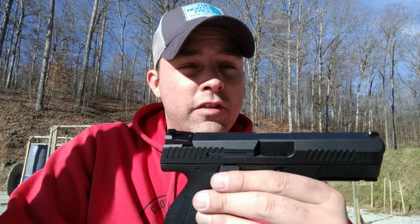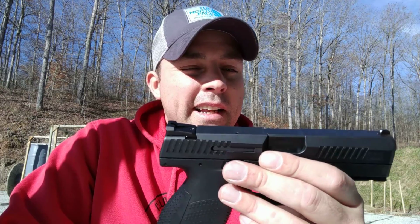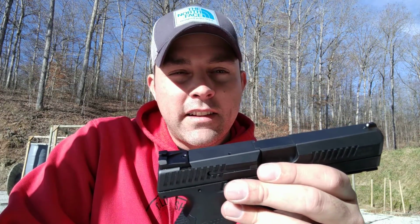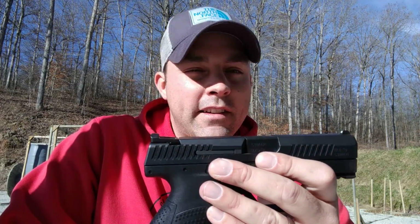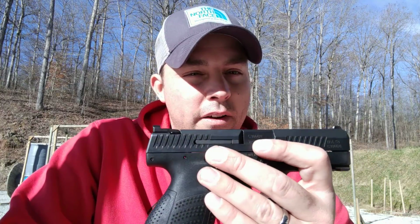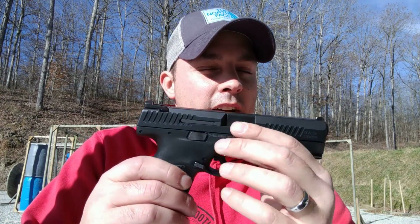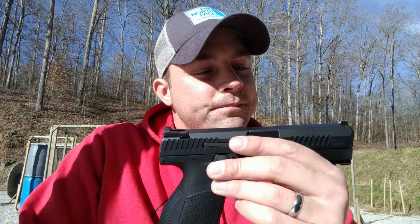Accuracy has been superb. It's just about what you could expect out of any out-of-the-box striker-fired gun. It's grouping very nicely. It's probably more accurate than I am. I'm not noticing any flyers or anything crazy. Sometimes you'll notice some odd recoil impulses or a flyer on the first round or something. I've not noticed anything like that with this gun. It's just been accurate all the way around, and it's had a nice grouping pattern.